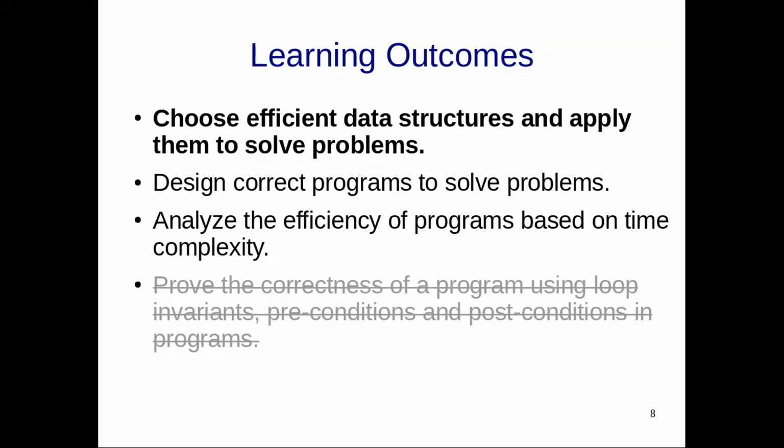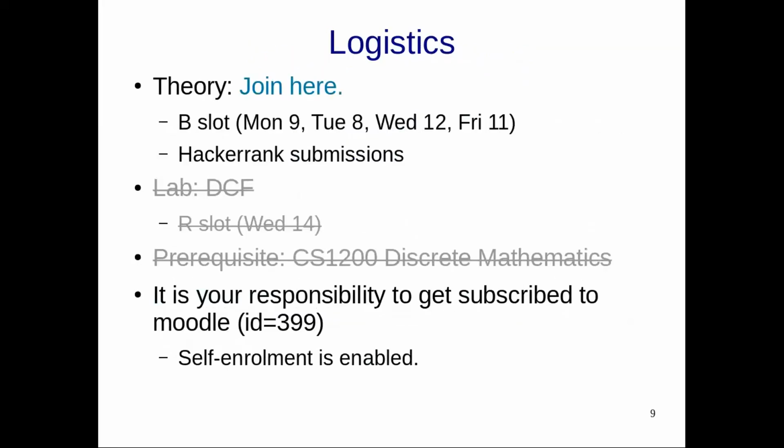And finally, analyze the efficiency of programs based on the time complexity. So when we say that one data structure is going to give you better performance than the other, this better is vague. And we would like to quantify that. How to quantify is using the time complexity, which is also something very basic, which we are going to study a little bit in our next classes. Actually, we will study that initially before delving into the data structures.